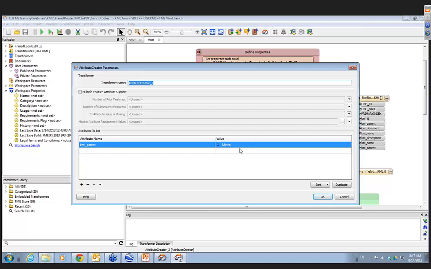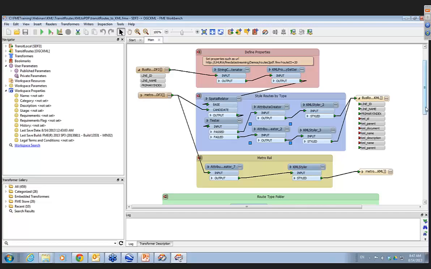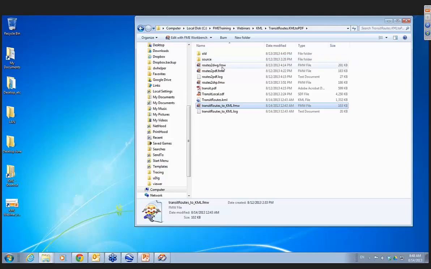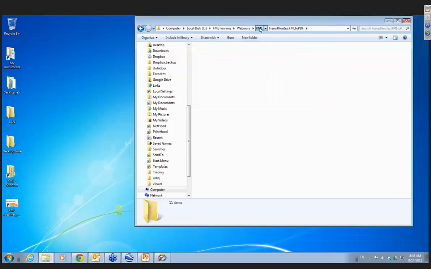Makes sense. And I think this is one you still need to do with the creator or with an attribute setter. There's a specific one. We might look at making it easier in the future, but you'll get that workspace in the download. And I won't open them up, but there's a couple of other workspaces. Each of these basically just goes from the database to DWG or PDF, but that's not KML, so you guys can look at that when you download it.